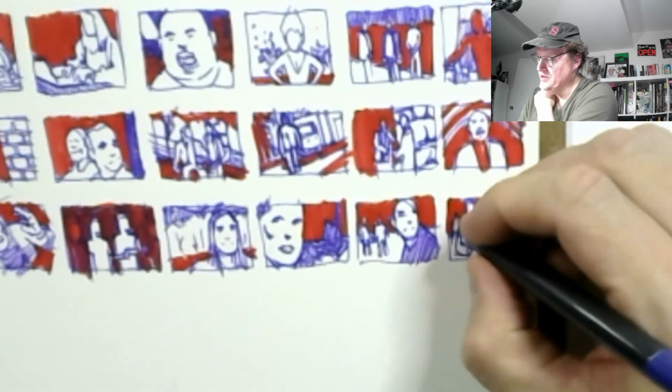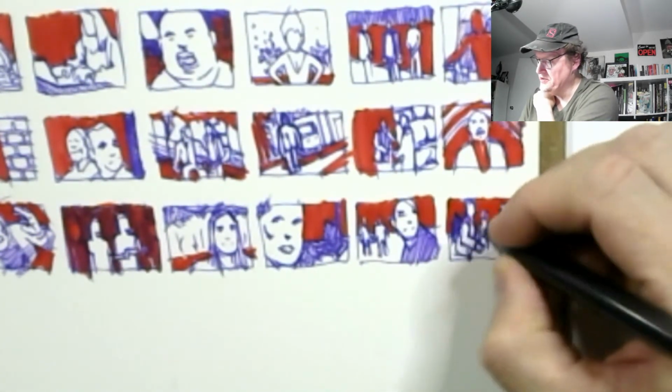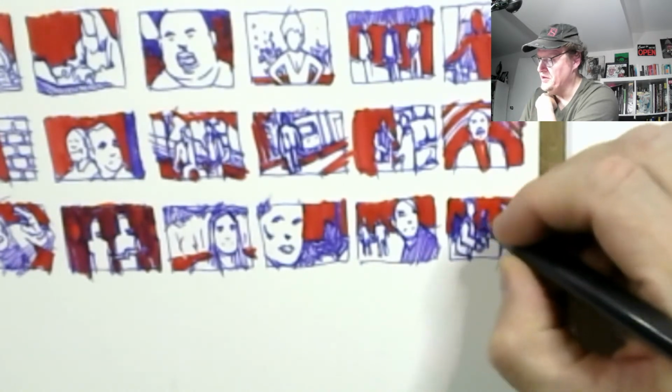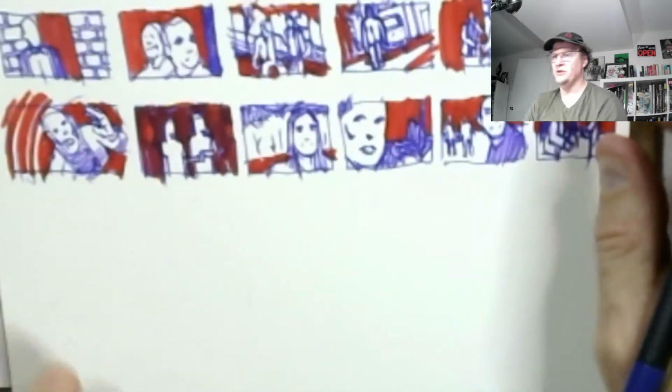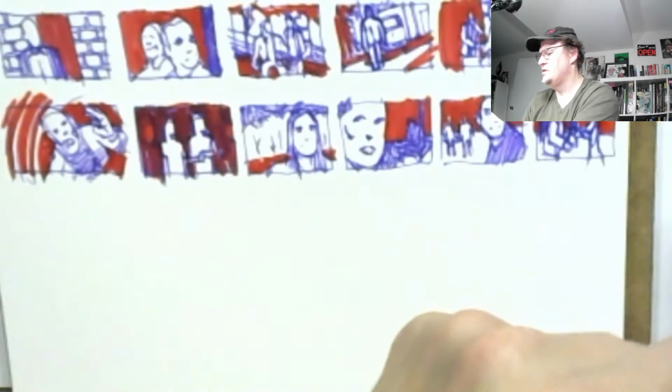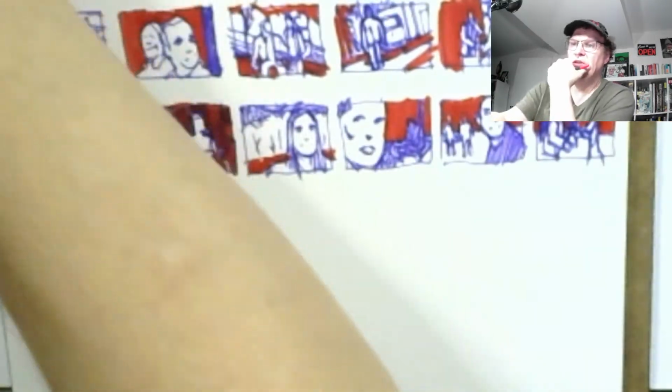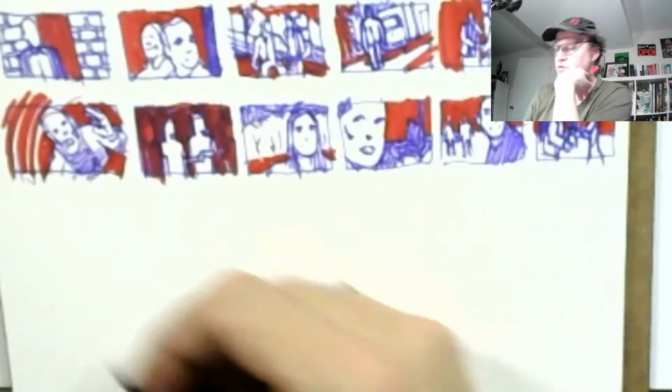And what I'm going to do is fill the black in on these figures. I'm going to silhouette them out so that we know they're there, but we're going to push them back in importance by doing them as a silhouette. You know, little choices. That's all it is. It's little choice after little choice after little choice.